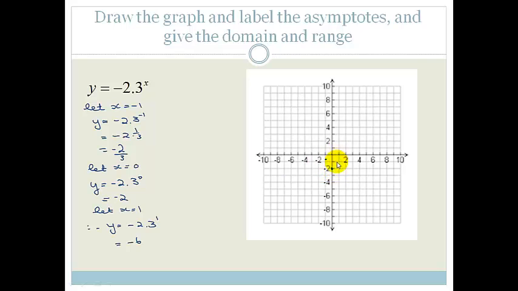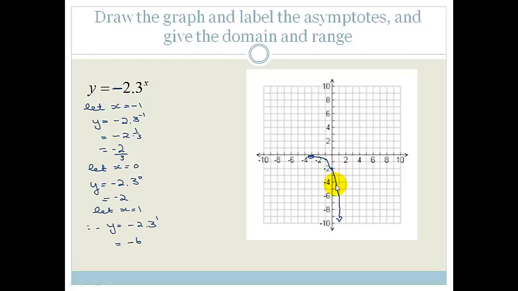A couple of things have happened with this graph. First, it's been flipped — before it was in the top half of the graph paper and now it's in the bottom half. The negative in front has flipped it from a positive to a negative graph. Secondly, normally anything to the power of 0 gives 1, so exponential graphs go through 1, but now it goes through minus 2. So we've not only flipped it but also stretched it.